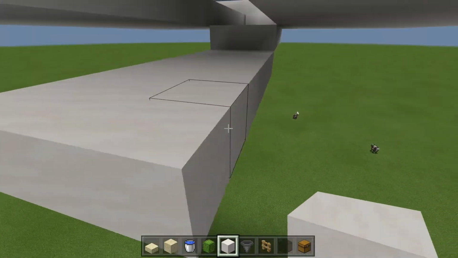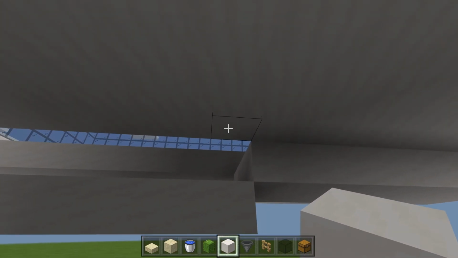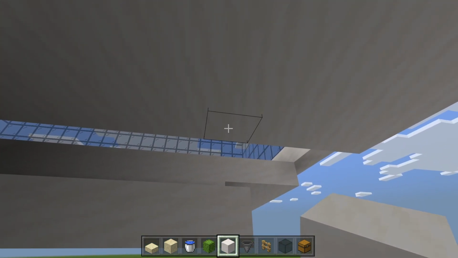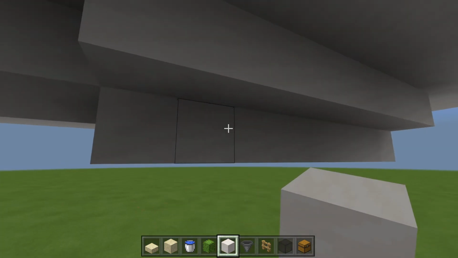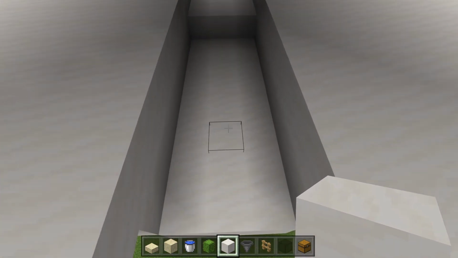And then on the edges right here, you're going to come underneath. And then you're just going to come right here and fill in that empty gap that was left there on both sides. Just like that. Now you should have something that looks like this.